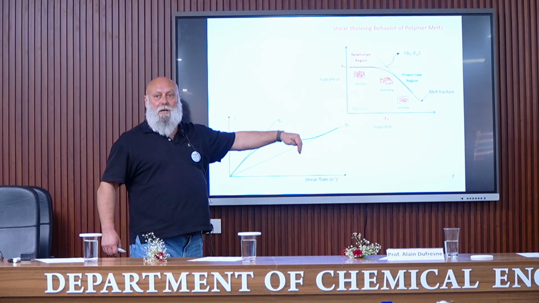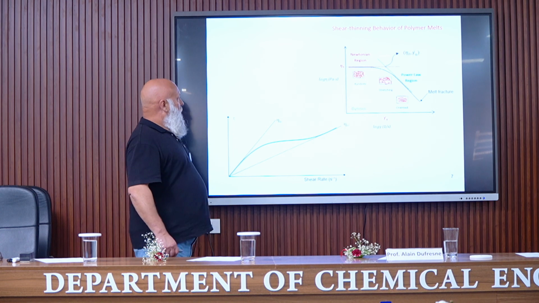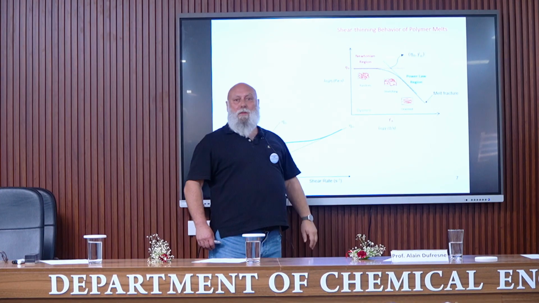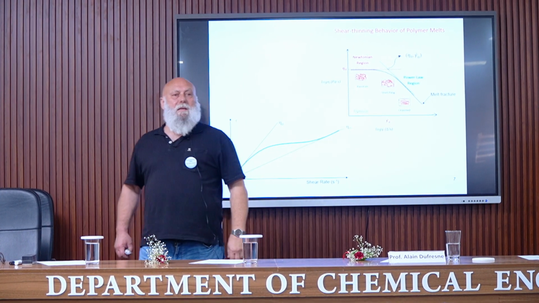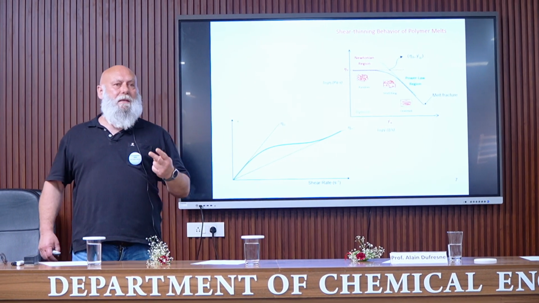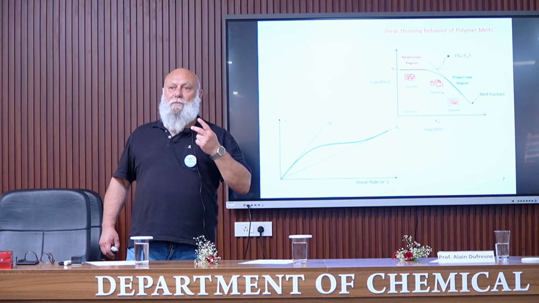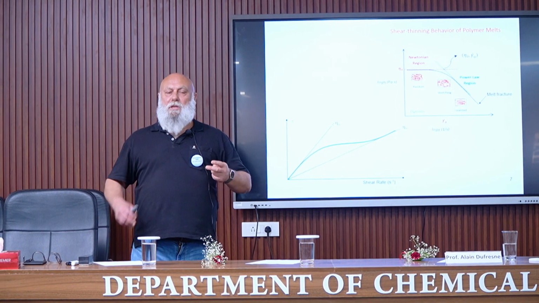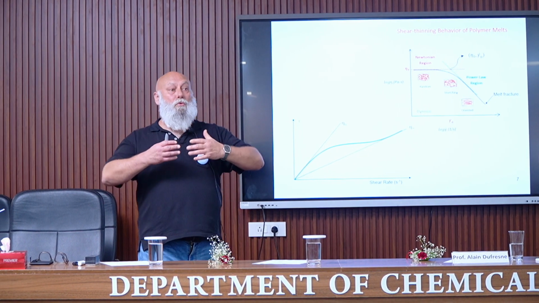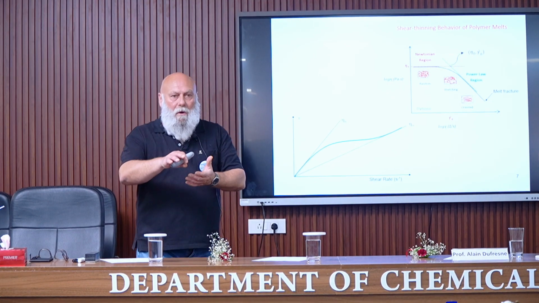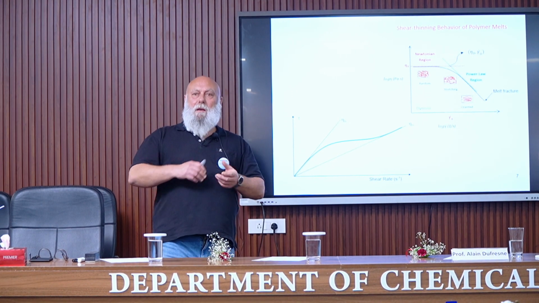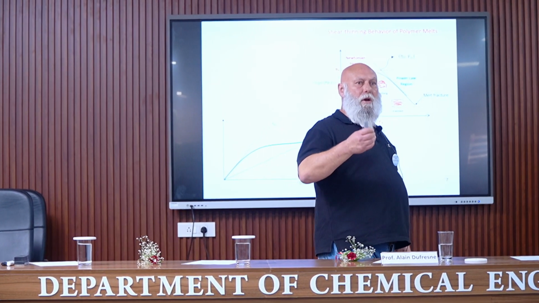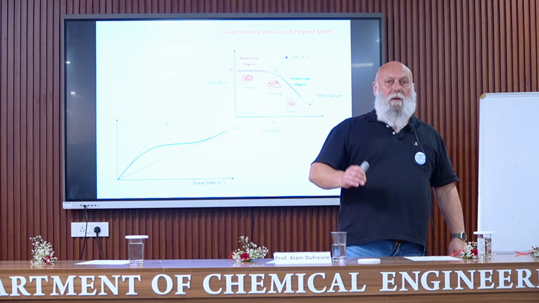So we have to imagine these random coils. And it's necessary to compare two characteristic times. The first one is called the relaxation time. So it's the time which is necessary for the macromolecule to move. You try to deform it. If it can easily recover the equilibrium position, in this case, the relaxation time is short. If not, of course, it means that the material will remain deformed.